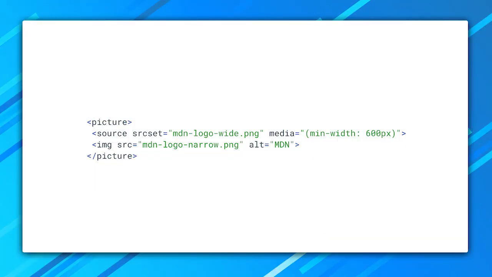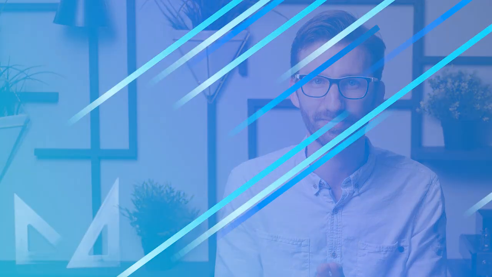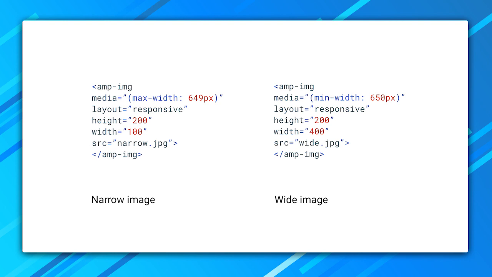If you really want to go above and beyond, you might have used the picture element before to do art direction and image format optimization. There's no AMP picture element, but both of these are supported. Art direction refers to not just loading the image at the right size, but possibly cropping the image based on your viewport size so the most important part of the picture is visible. For that, you need to load an image not just at different sizes, but possibly different aspect ratios. The easiest way in AMP is to have two AMP image tags next to each other and control which gets shown with a media query. AMP also adds support for element-level media queries — you can add the media attribute to an element and set the value to something like min-width 650 pixels, exactly like a CSS media query.